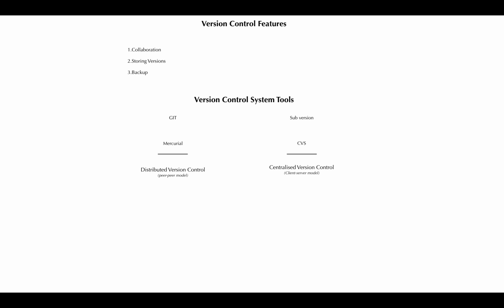But if we see distributed version control, as the name suggests, distributed means that the code which is in a centralized repository on a server is distributed among the developers at the same time. The whole project is distributed as a local copy to each and every developer, and each developer can work on any piece of code irrespective of what other developers are working on, because each works on their own local copy. They are not directly working on the centralized repository.